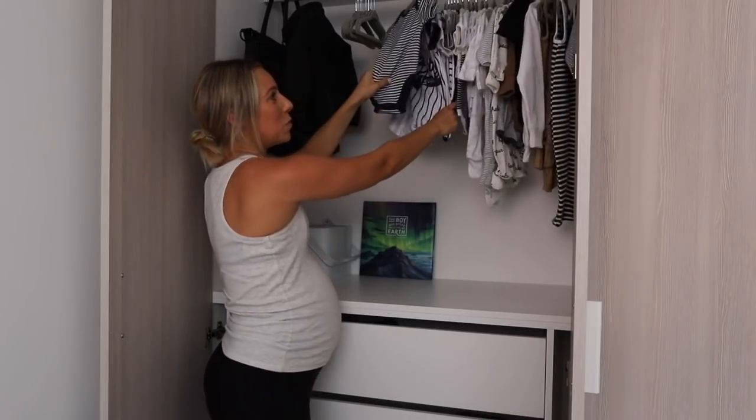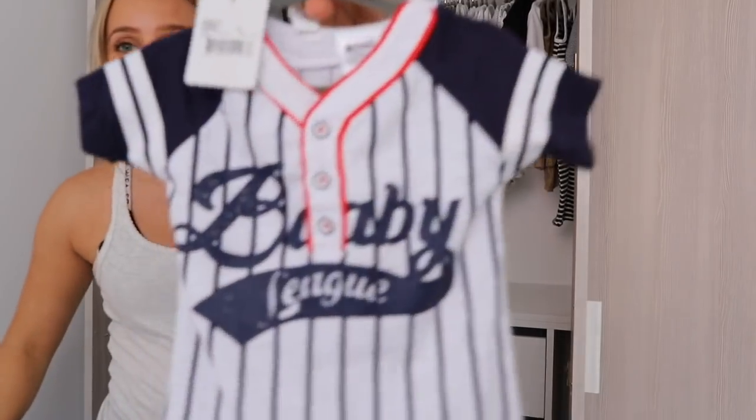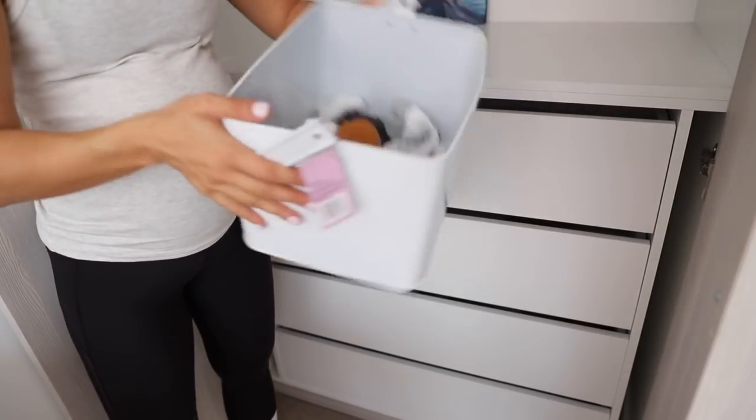So yeah, I've got a bunch of his onesies here and I've tried to categorize them a little bit, being like, these are some short sleeve ones. Look how cute that is. Like I can't even think about him coming because I feel sick. I'm so excited. Oh, and then up on this section, I'm gonna have little random bin container things with like little knickknacks in it.